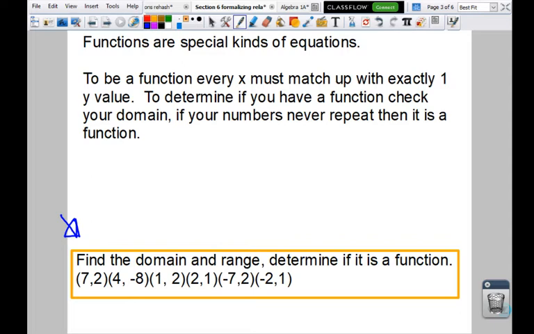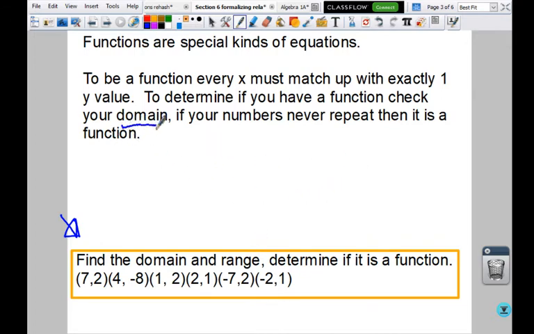So I'll give you another minute. Work on this problem, label the domain and the range, and then tell me, is it a function, yes or no? And we'll have somebody do it on the board. I don't even know what we just talked about. What's it say up here? You always must have one of each, and you have to have them at the smallest margin. They would match. Exactly. One y back, one x. I think I'm ready.